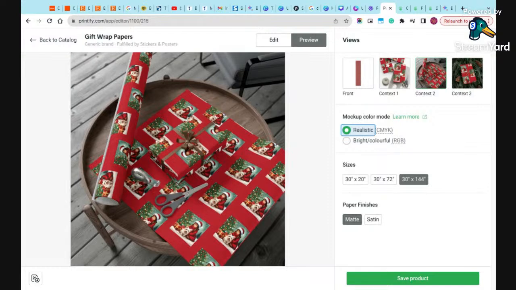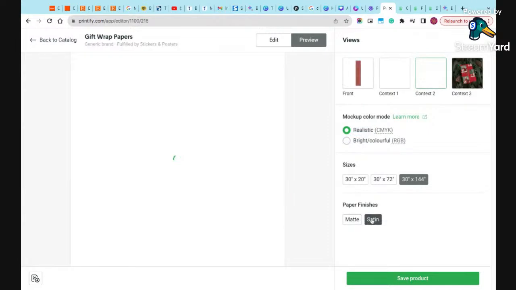I know this is kind of weird, but I thought it was interesting, because that's bright to me. And you don't want to sell somebody something false and then they're disappointed because they're like, oh, it was supposed to be a Christmassy red and not a fall color, especially if they have themes. So anyway, this is in a matte finish. If I do satin, let's just see. So this one has satin and matte.